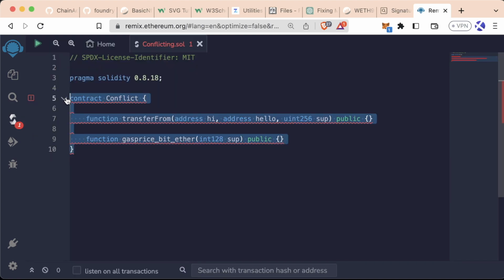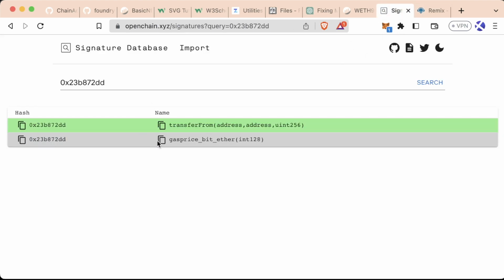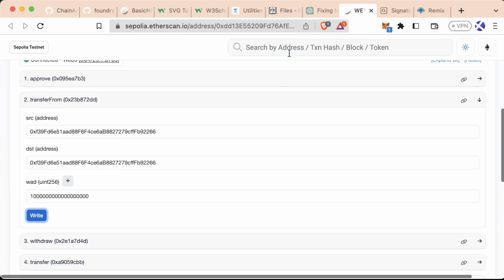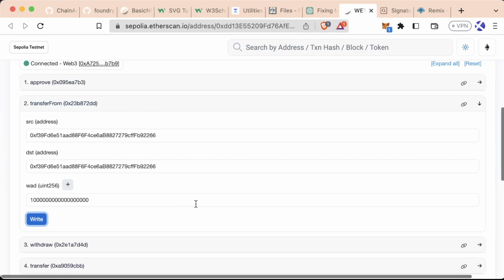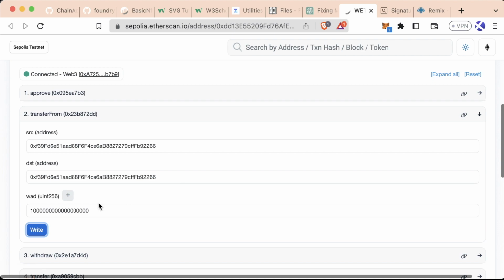You can't have a contract in Solidity where two functions have the same function selector. So in any case, we could be calling one of these two functions. This is where it's important to actually go through the contract code and say, okay, there could be a couple different function selectors here. Let's make sure it's the one that we expect, right?